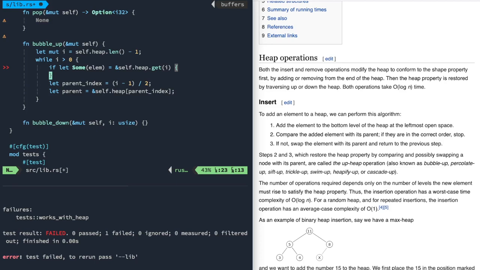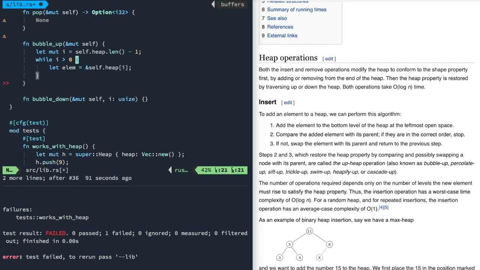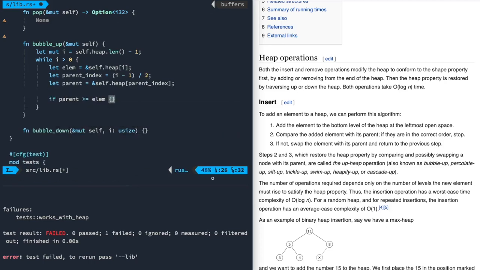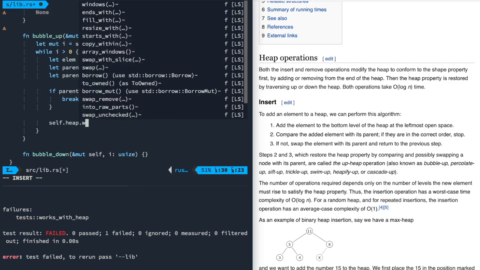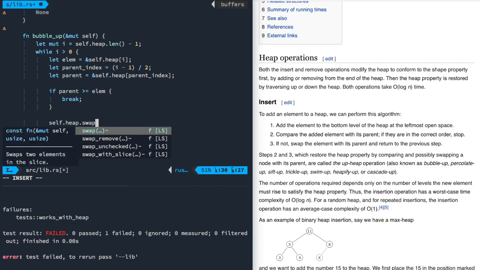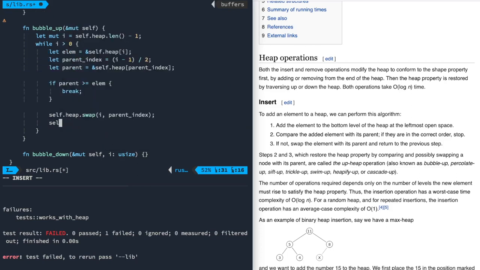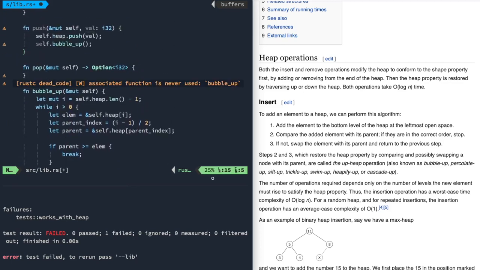Again, it's much safer to do it this way, but since we're already dealing with the correct indexes, I'm just gonna avoid that for now. Right, and then there's a handy little function in vec called swap. You actually can see it there, where you can swap two elements within a slice. Super handy, so you don't have to allocate and have references and everything. So in other languages, they let you kind of do offsets, switches, but in any case, so we're going to say I equals parent index. Alright, so that's it for push.